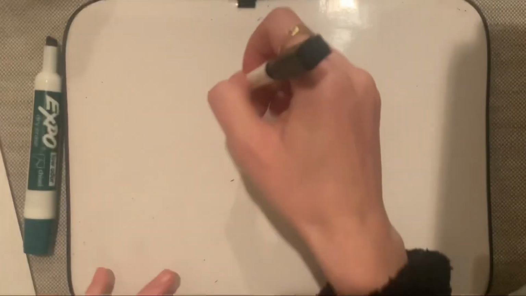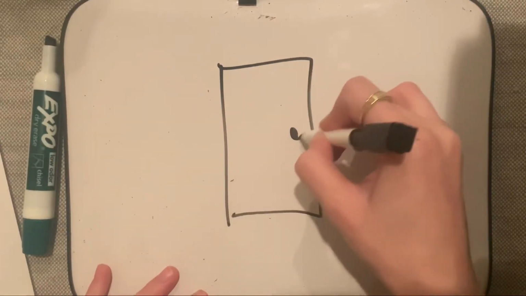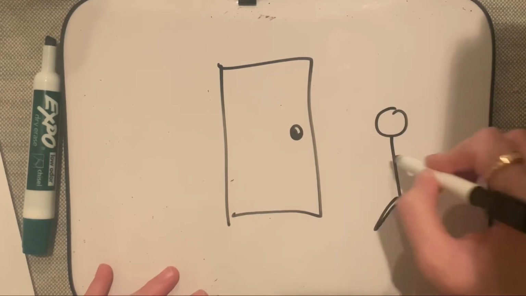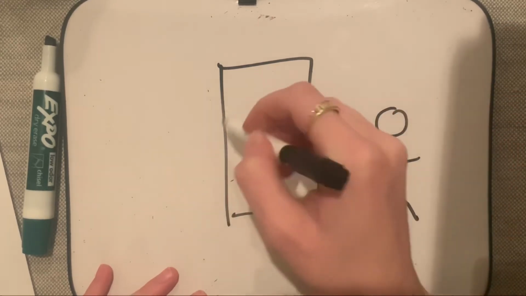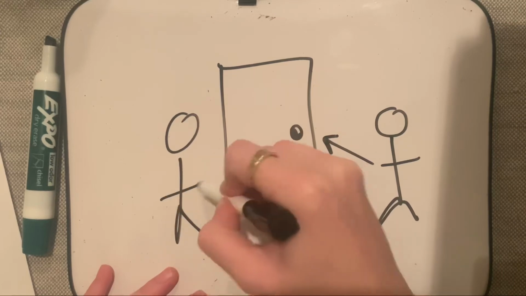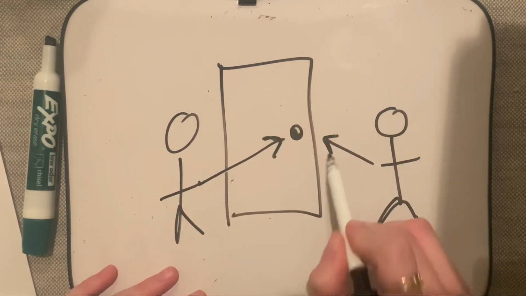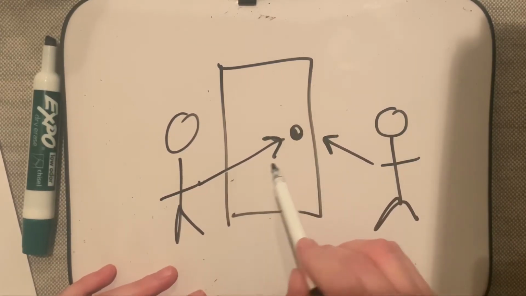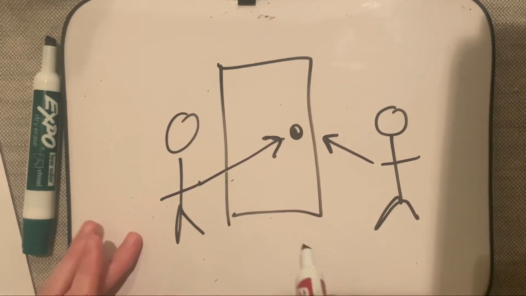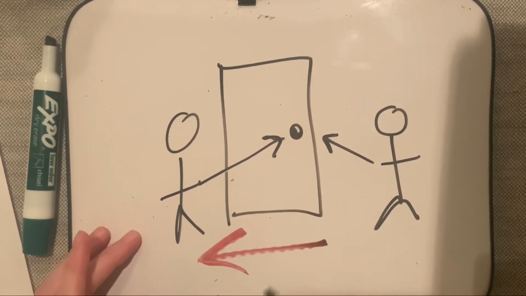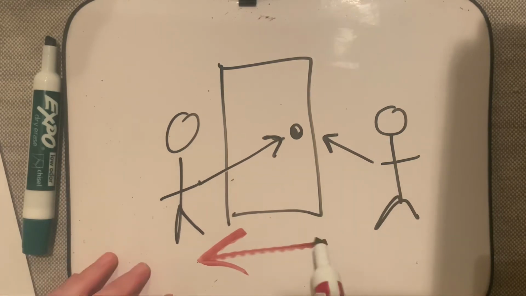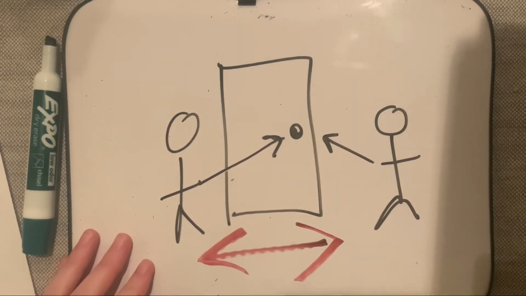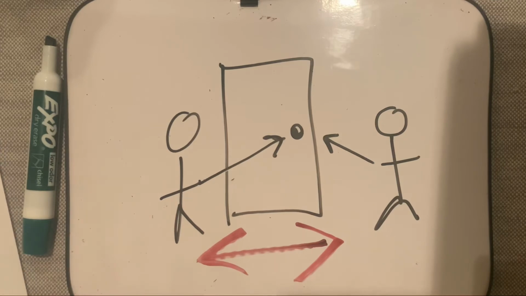If we have a door and you have one person pushing on this side and one person pushing on this side, if this person pushes harder than this person, then the door is going to go in favor of this person and push open that way. But if they're pushing at the same force, then it might not move at all. So this is happening here in the Wiggers diagram. We see that the pressure exceeds the flap, and the flap then opens.